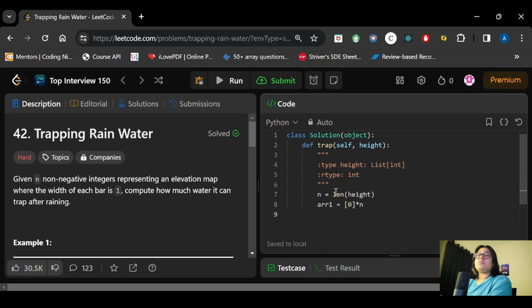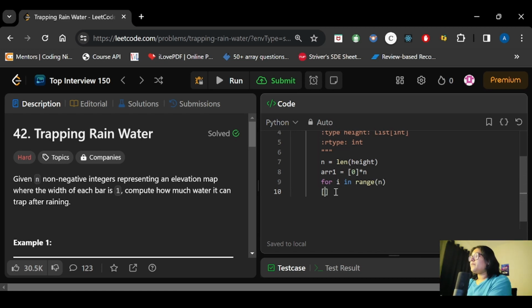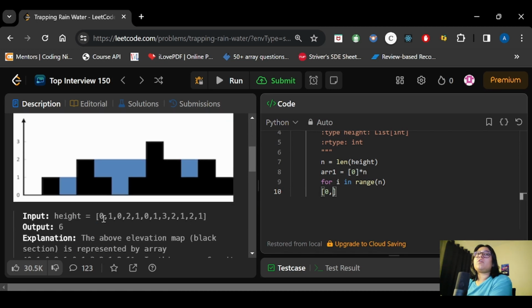Now we have arr1, we have one array. Now first let's fill that array. So we will be going from i in range of n. Now when we are doing the comparison, in the approach we discussed that we can take a maxi, so we will be declaring one variable for that. Instead of that, what we can do is take the previous value in the array and compare with that. Let's say if we have 0 in the array which has the maximum value, and right now at 0 we are on the first index.